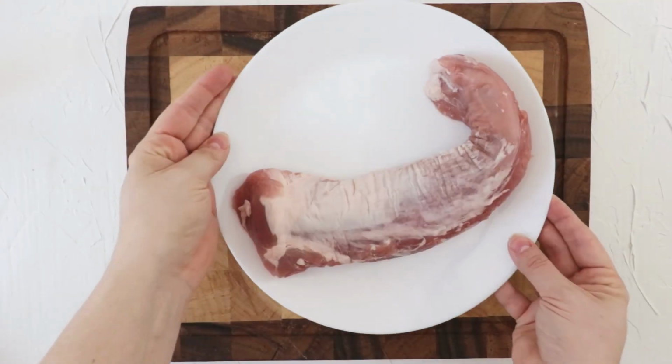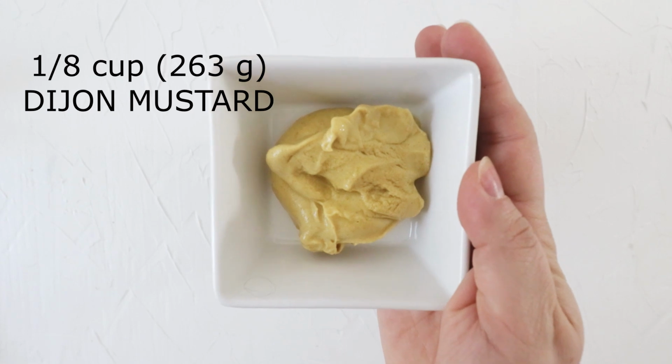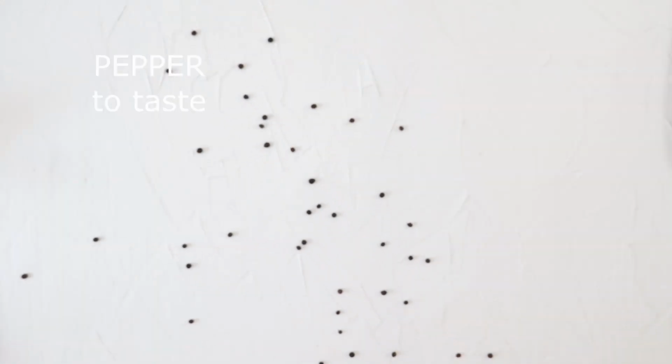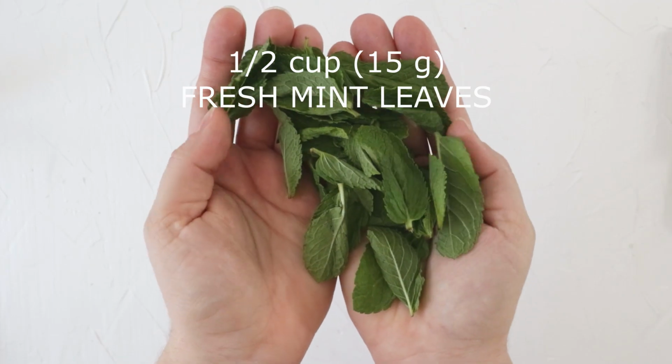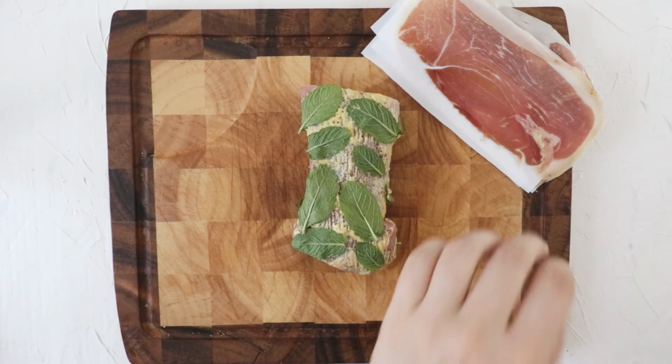For the mint and prosciutto wrapped pork, you will need pork tenderloin, Dijon mustard, pepper, fresh mint leaves, prosciutto.